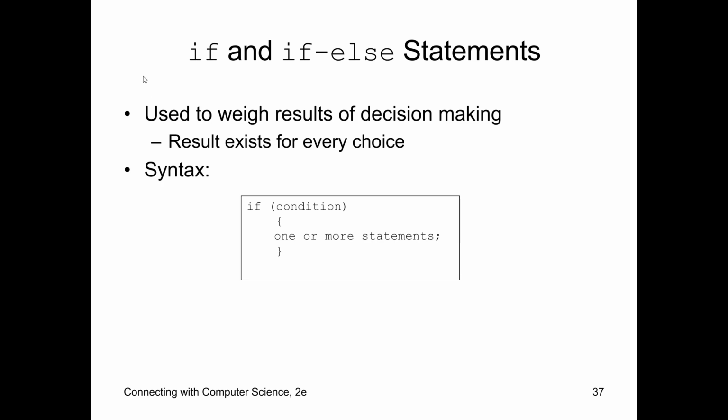So here, let's talk about some powerful structures. You have an if statement, and an if statement only acts on true. So if this condition is true, and you'll notice here the brace, anything in between these braces are statements that can run if the condition is true. So it's important to know if only executes if this condition, which is generally in parentheses here, is true. If it's not true, then it won't execute.